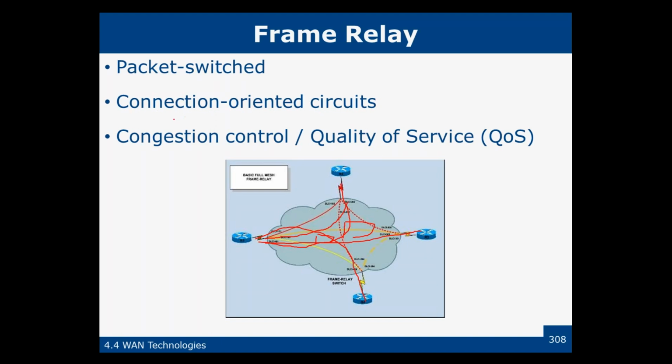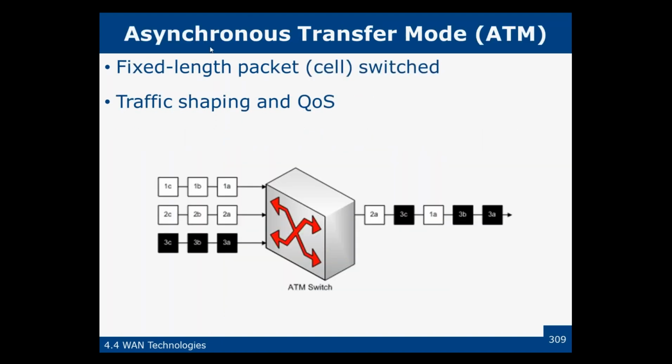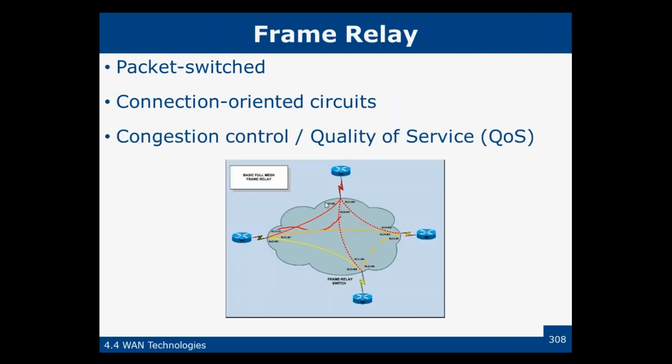So we can buy this frame relay connectivity and actually probably create a mesh with it without going bankrupt. They're connection-oriented circuits, and have congestion control and QoS, quality of service control on these things. The protocols on the routers are the things that are going to have congestion control. The packets will actually check the congestion as they go from point A to point B, and when they get there, they'll tell the router that's receiving the packet whether there was congestion or wasn't congestion en route.